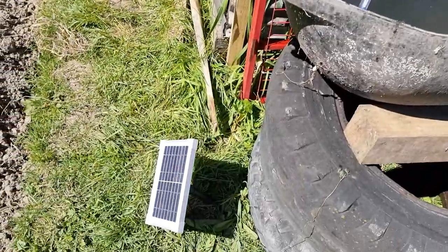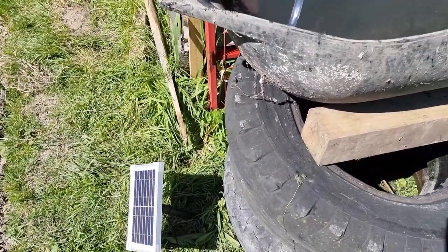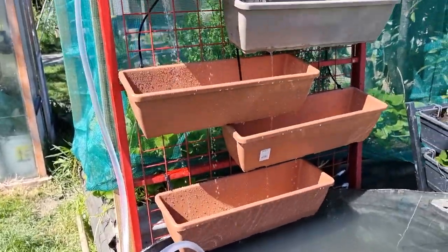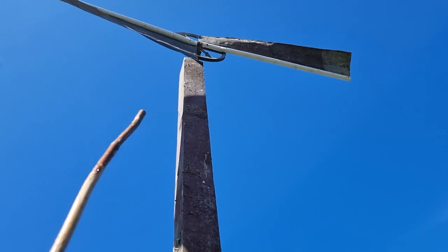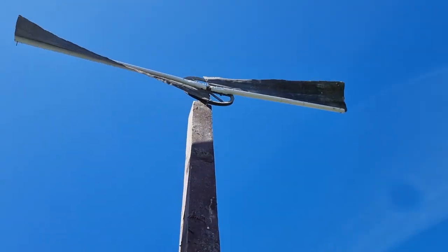See, when I walk in front of this, it actually stops temporarily, so this runs basically straight off solar. There's no battery storage. I could put a battery in between it to allow it to go for a bit longer and then charge it from the windmill. My windmill needs to be made so it can spin to face the weather, because right now it's okay, but as the wind changes, it's not.